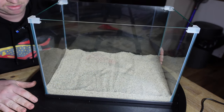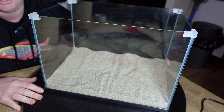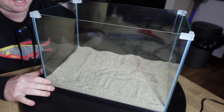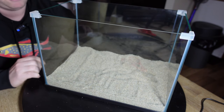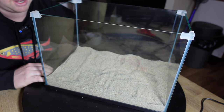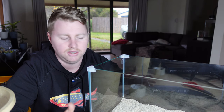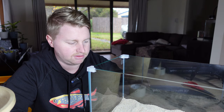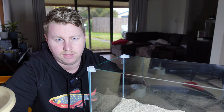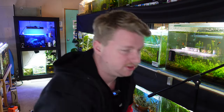At this point we're ready for hardscape and plants, but I really want to take this aquarium very slow because it's a no-filter setup — we can't just throw a bunch of fish in here anyway. Because there's a lot of organics in the soil, I want the aquarium to be basically full of plants when we fill it with water, because they'll be able to keep up with that amount of nutrients. For example, if we put in just one Anubias and filled it up, there's a fair chance we'd have a fair bit of algae, especially early on while organics leach out through the sand bed. So for that reason we're going to do a dry start method — let things settle in — and then take a look at it down the track. And that's how you set up a Walstad method slash dirted tank.